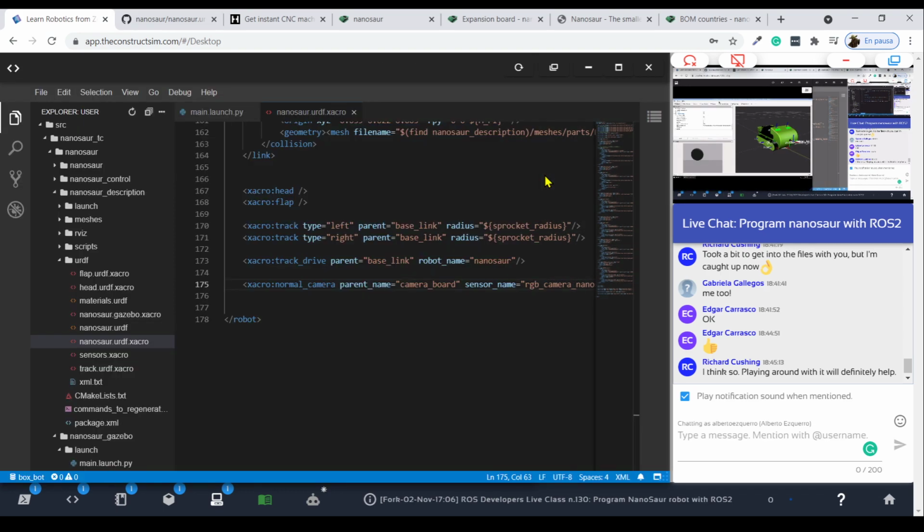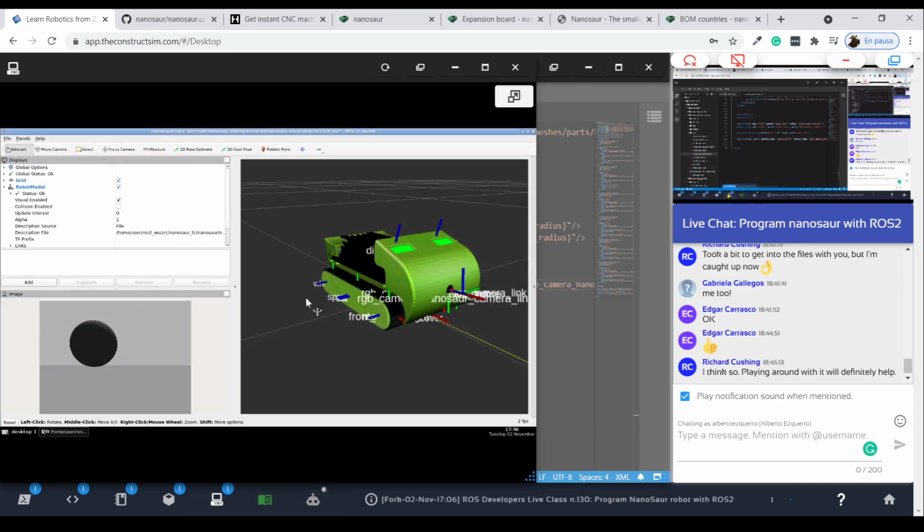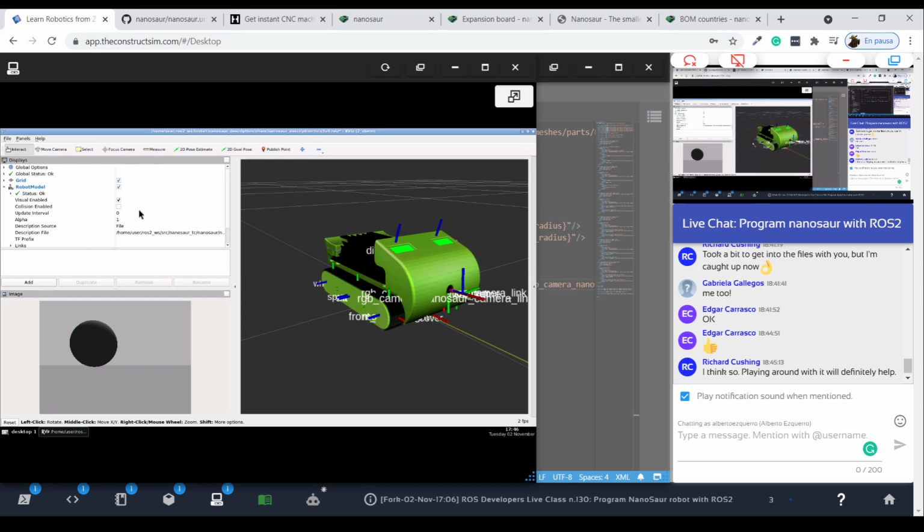This is something that happens only with ROS2. ROS2 is still in development, and there are some things here and there that you are going to find and have to deal with, which you are not going to find in ROS1. But it's normal, it's still in development, and there are some things that are a little bit trickier to do than in ROS1. One of them is that these URDF Xacro files are not directly compatible with ROS2. You cannot load them directly, all right?